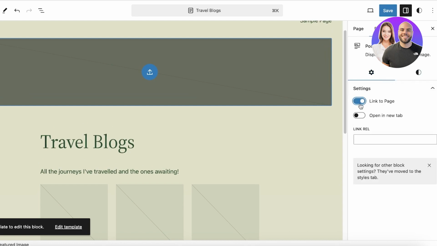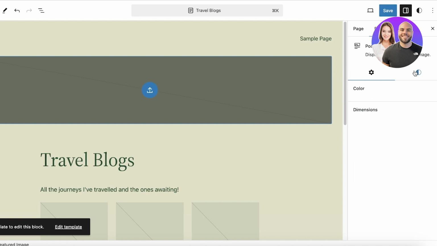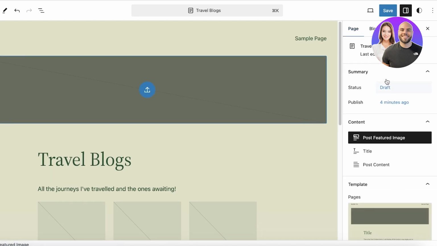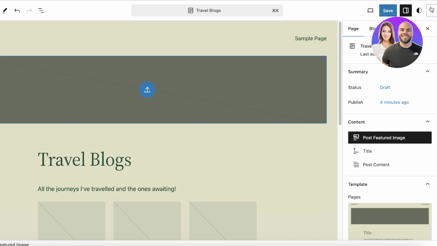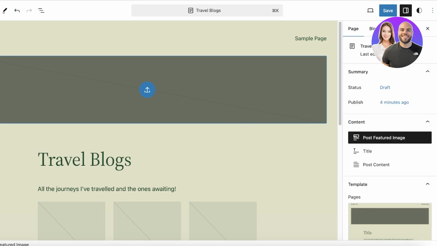And you can also link to a particular page and open a new window for your items that you have linked within a specific page on your WordPress website. Now, after that, you also have the overlay opacity. You can choose to change that as well. I like to keep it pretty opaque because it's a blog. And after that, if you click on your top right, you will have your visual editor turned on. Then you also have some plugins and basic settings present.